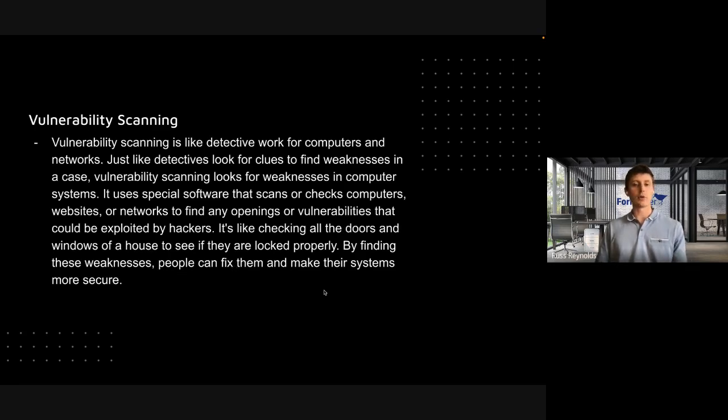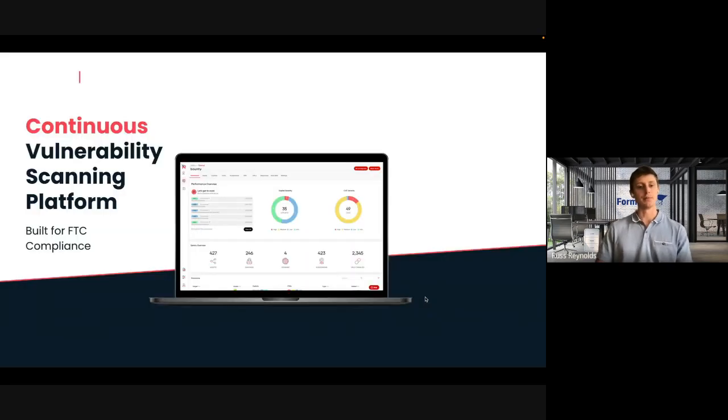So it's kind of like when you go to bed at night, you go around and you make sure all the doors are locked. You're just doing that with your systems and your networks in your business to make sure that your customers' information is safe. And when you find those weaknesses, you can have them fixed and make them more secure. If you do have these weaknesses and they sit around for a long time, a hacker probably is going to notice that and they're going to be able to get into your system.